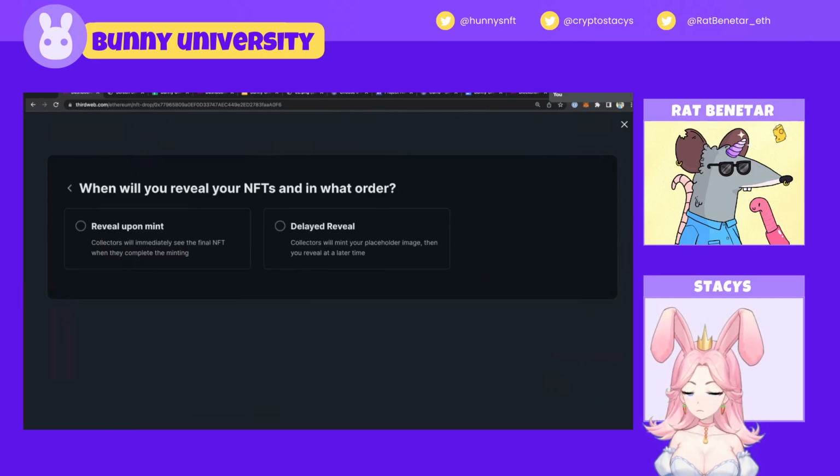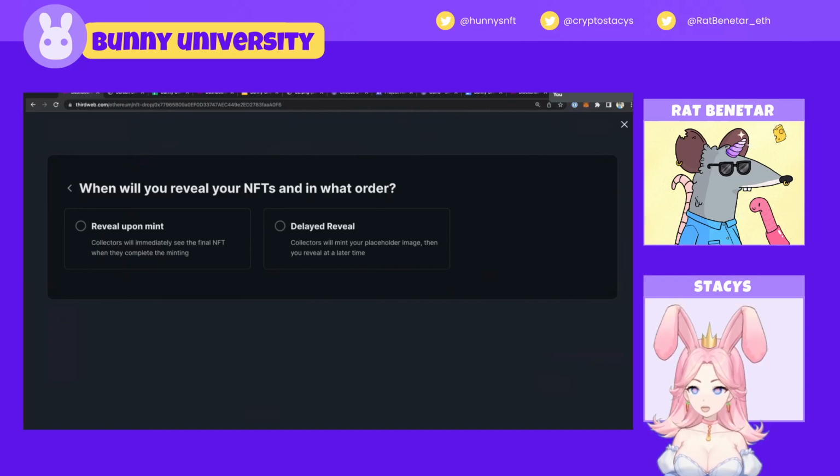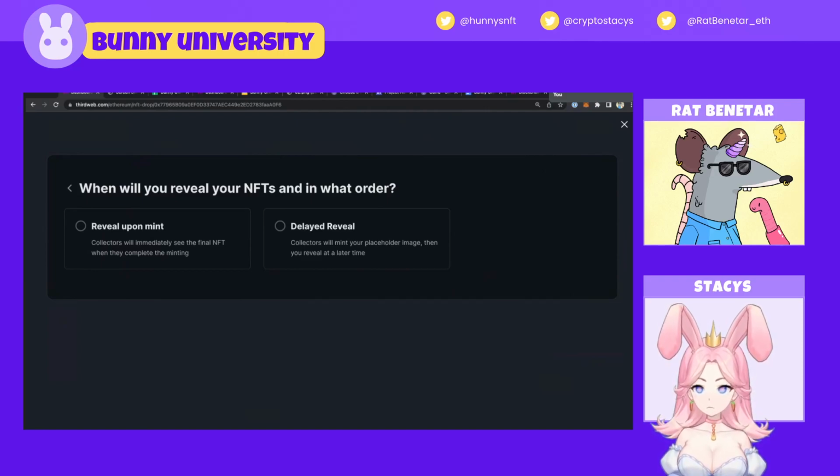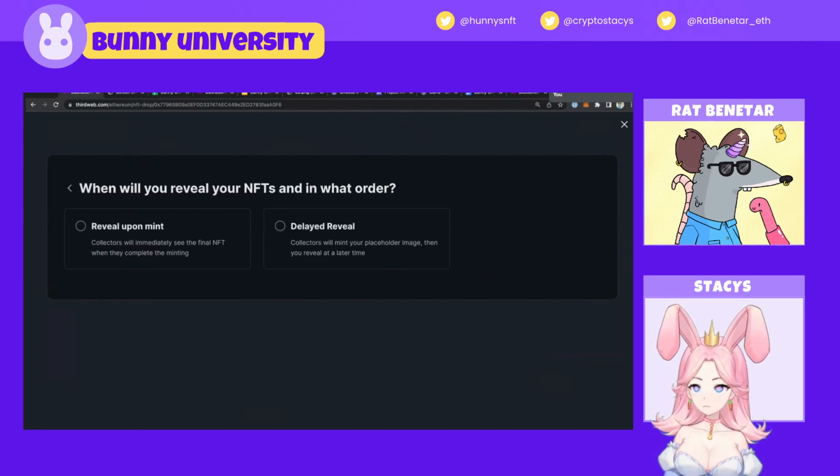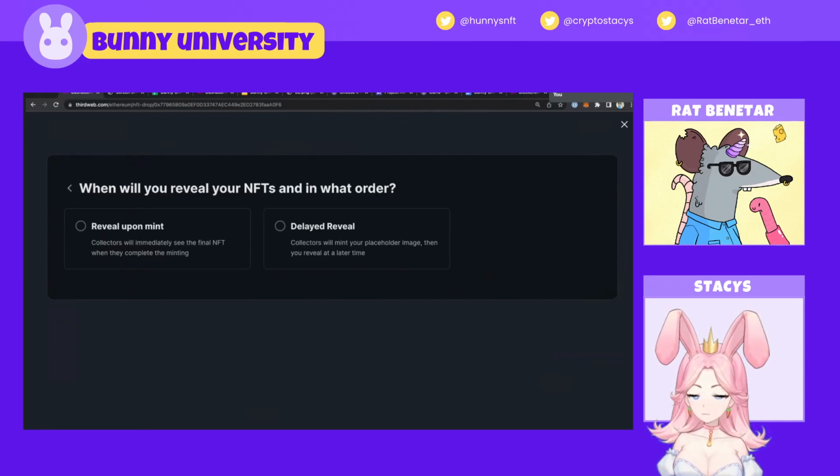So I've just hit next, and then I have two really cool features on here that were previously extremely difficult to set up for the average user, that ThirdWeb just took and made stupidly easy, all from the same screen. One of which you can see right here, which is I have the option to either do a reveal upon mint, or I can do a delayed reveal. Previously that was way, way, way harder than ThirdWeb is making it. And they've just baked it right into their interface, made it nice and easy.